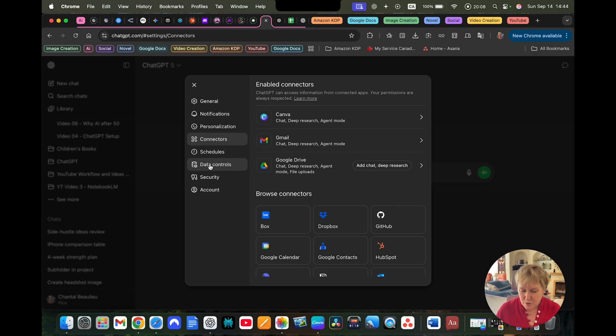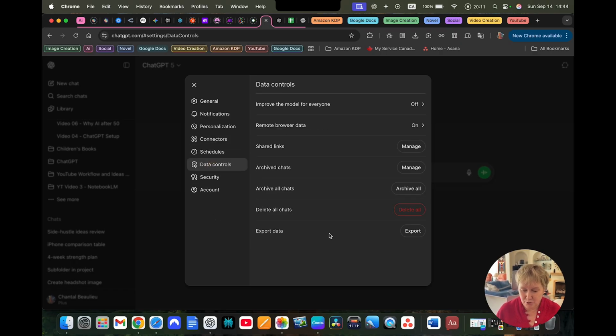I want to bring you then to the data controls before we get out of the settings. And the data controls is more for privacy. So unfortunately, there's not much privacy in ChatGPT.